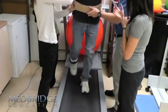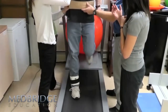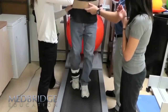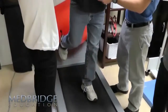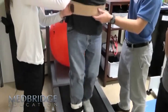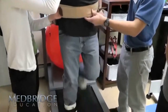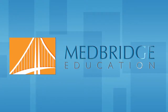We've even had a patient who I would have never thought could do this, but we decided to walk him backwards and then give the cue of the ball to where he was bending his knee and kicking it — I'm going to show a video of that. We weighted down one leg versus the other. I wouldn't have thought he could do it, given his walking forward, but it was a nice way to challenge him, get more knee flexion, and really throw him off so that walking forward did not seem like that big of a deal, because we took him up in the amount of intensity in his other activity.